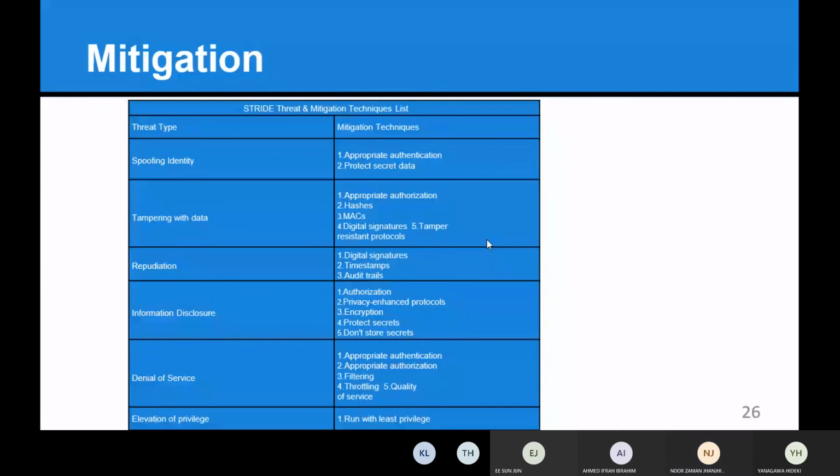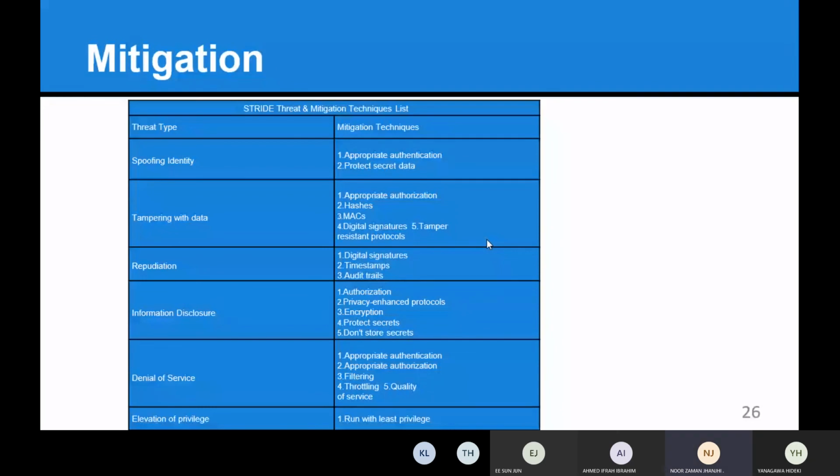Okay, fine. But now the last point, which is the most important point: mitigation. Based on this information that we calculated as an expert, how to mitigate that one. How to mitigate that one.